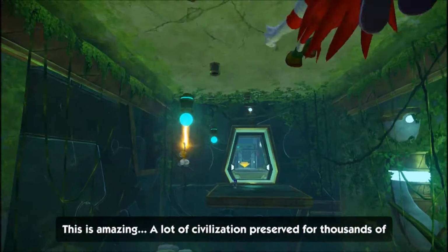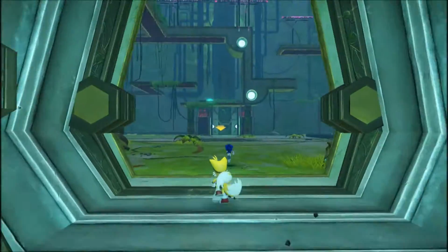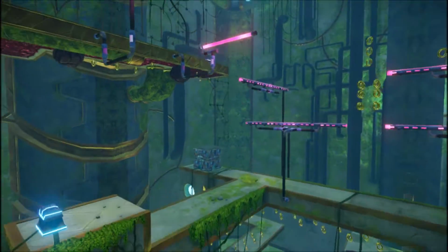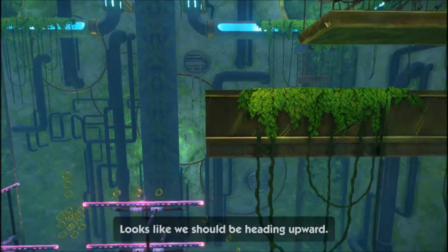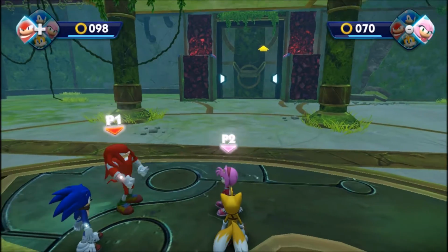A lot of civilization preserved for thousands of years. You got this. Yay! And this is the part where I tell you about the Knuckles. See the red? Oh, now there's the pink. So you want to be Knuckles? You want to be Amy? We're going up. There we go.